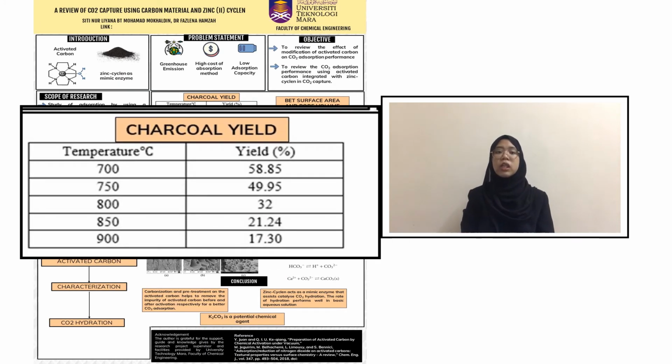Charcoal yield shows the loss of raw material during activation phase, which symbolizes the changes of the pore inside the material. From the table, the charcoal yield decreased as the activation temperature increased. According to a study by Huang, high activation temperature allows easier release of volatile substance forming micropores, thus increasing the BET specific surface. Typically, the carbon yield of chemical activation are higher than physical one.